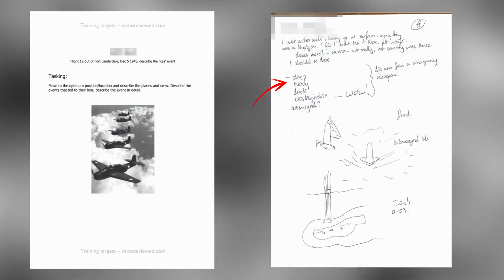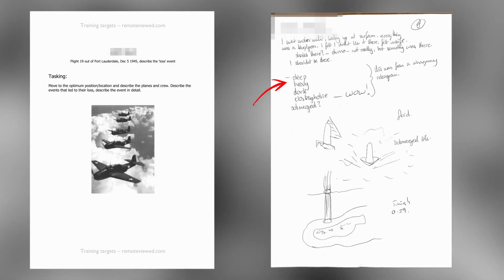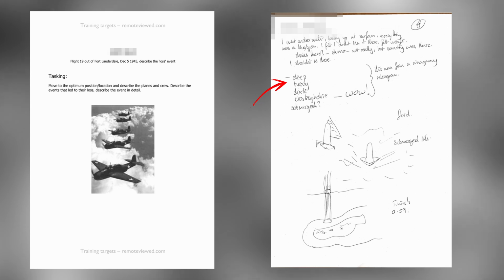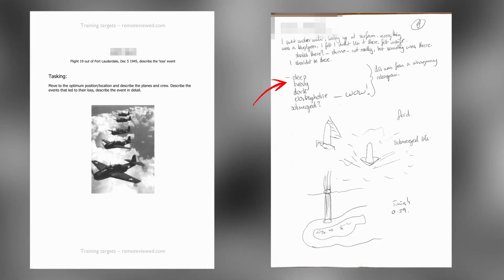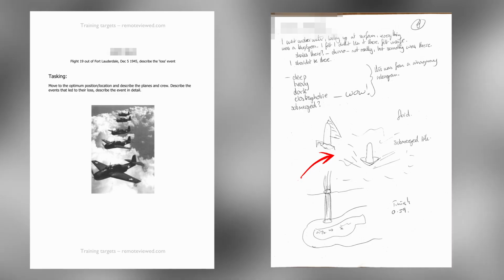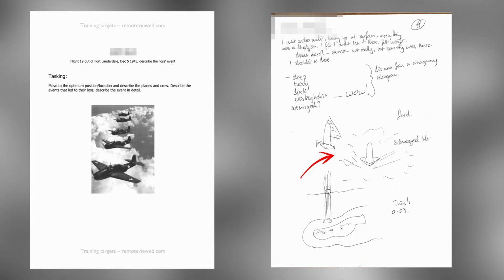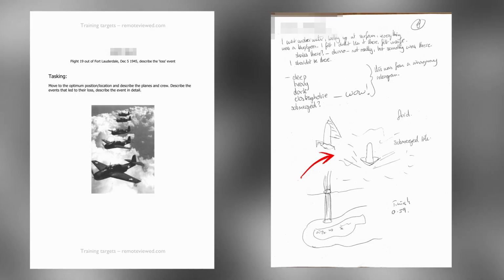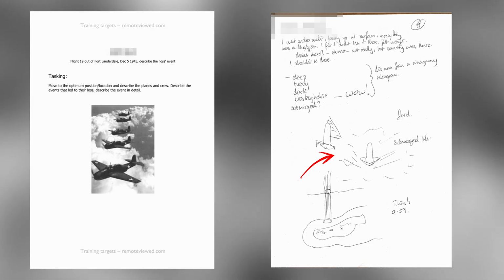And then I wrote down deep, heavy, dark, claustrophobic, and submerged question mark. And then I wrote wow, because it was amazing to me at this time after having had this experience. And then I draw these pictures here, and I didn't know what they were at the time, but I guess I had the idea that there was something there crashing and splashing and going into the water. I wrote fluid, I wrote submerged like.